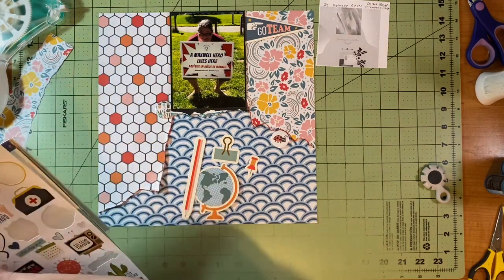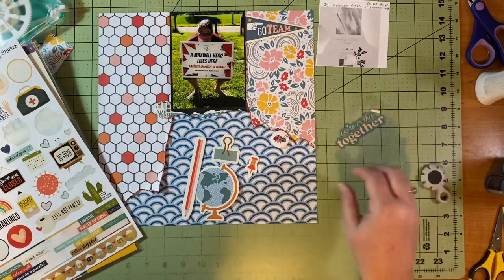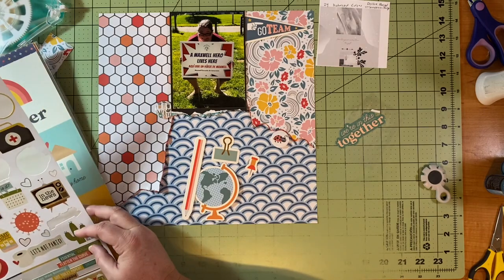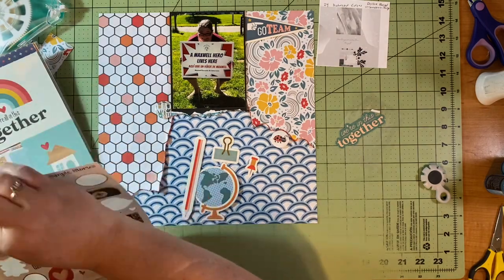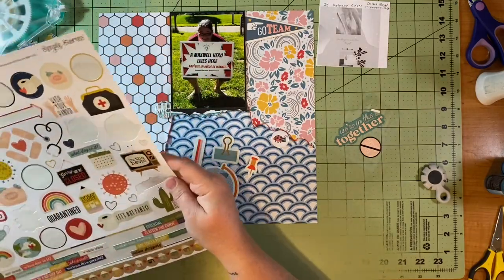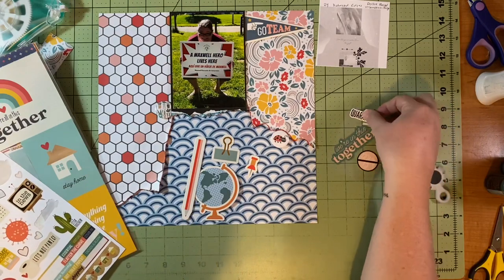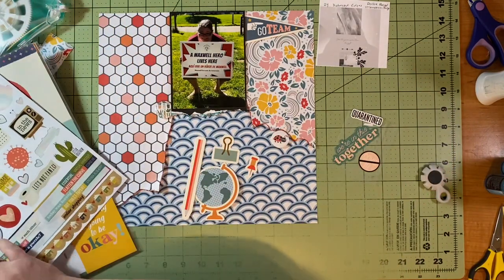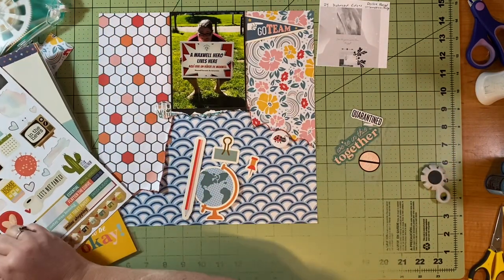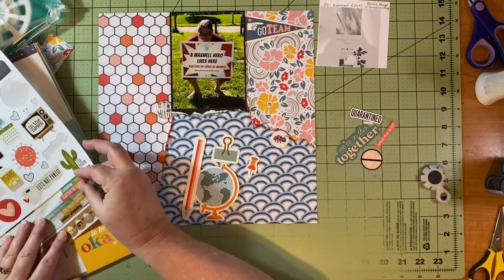So those are the embellishments down there in the bottom. Those all came from this vintage varsity paper kit from The Paper Studio, and I love those. I mean, they used to be $10, and you can get them on sale for five, and then they marked them down to $5.99, so you could get them on sale for like $3 or $4. And some of these I got on clearance for like $1.50, and you get a ton of stickers and embellishments. The pack of embellishments on here was great.